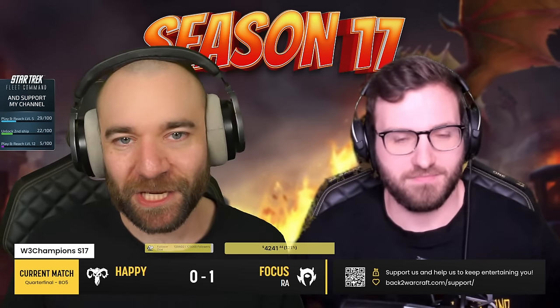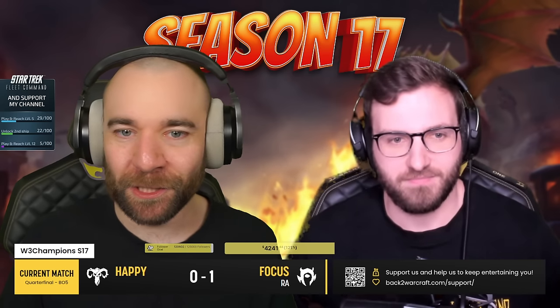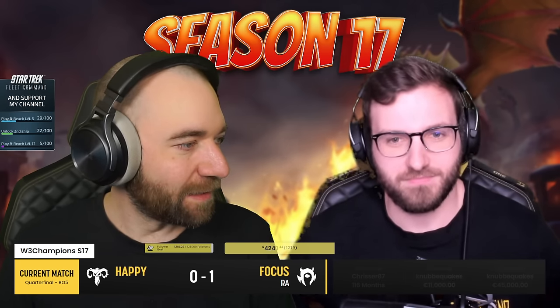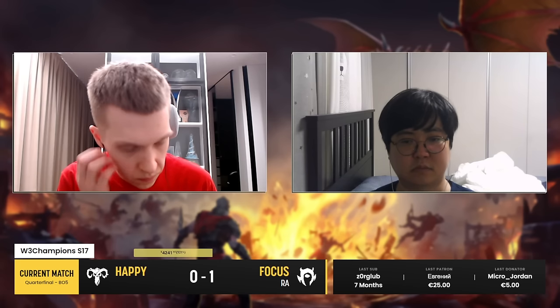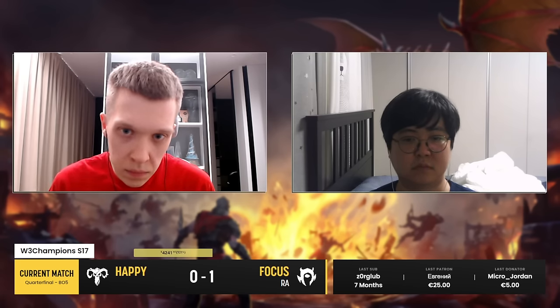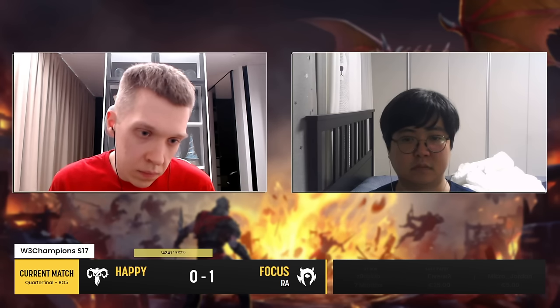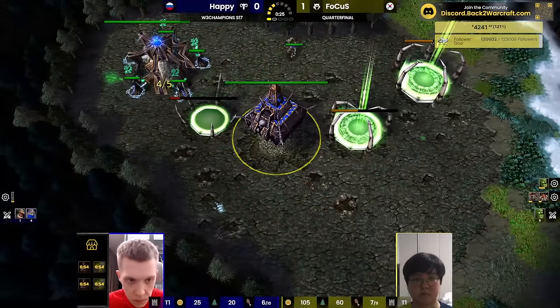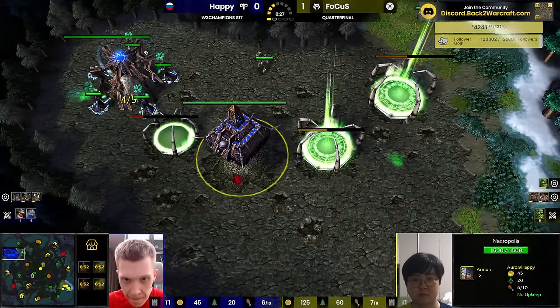FoCuS now challenging Happy on map 2 on Springtime. And man, if he takes the 2-0 here, if this strategy just works out, Happy is in deep, deep trouble. Map number 2. What are the odds that FoCuS can do it again? Let's go. Yeah, we got the tension now in the air. This is exactly how we want to have it, ladies and gents.